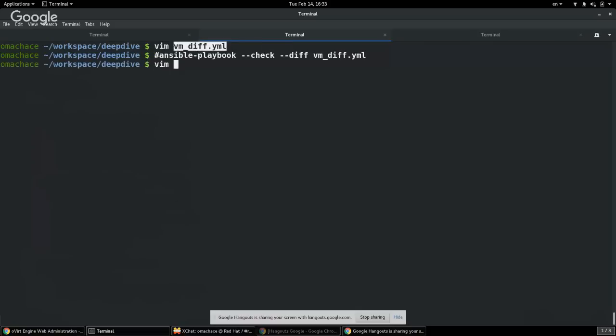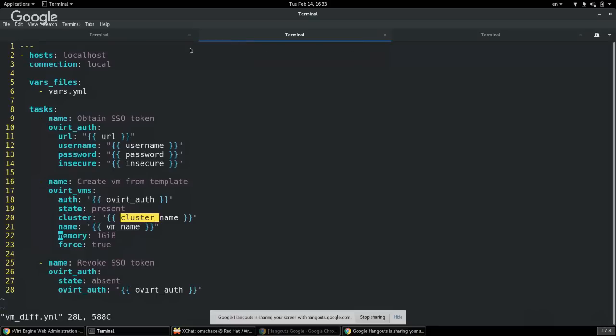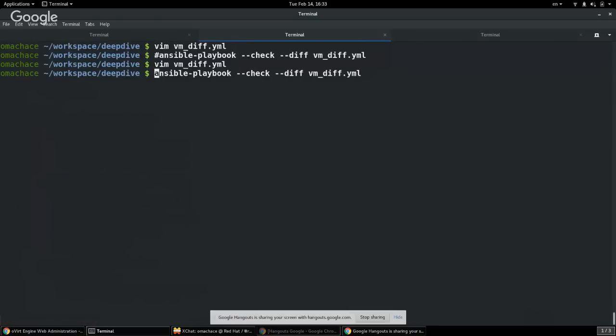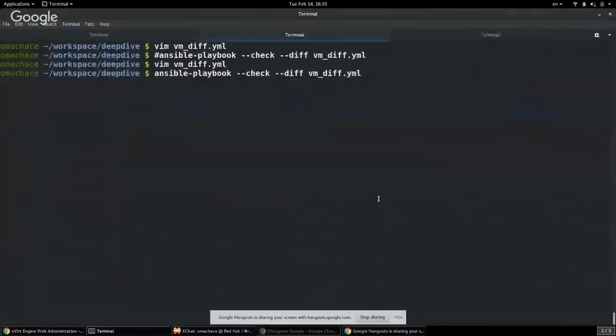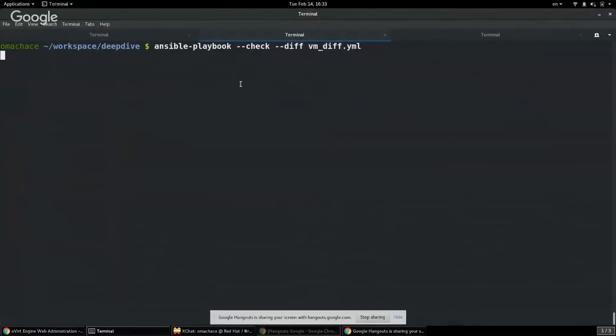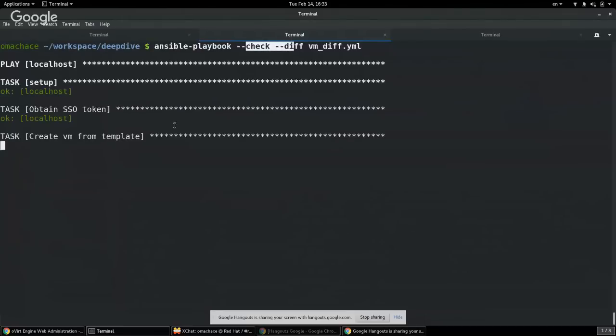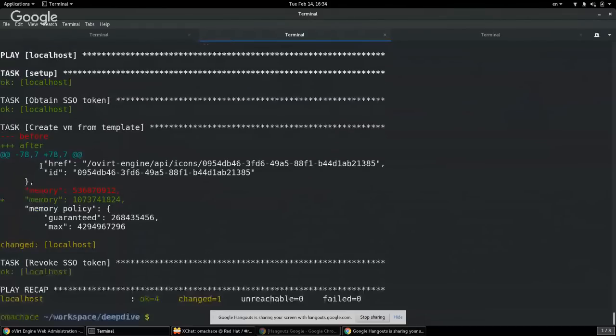First of all, as you can see, we are here using 1 gig of memory, and the VM itself has just 512 megabytes of memory. So if you now run this playbook with the check and diff parameters, it will tell us that the VM before had that specific amount of memory, and after it will have that specific amount of memory, and the VM will be changed.